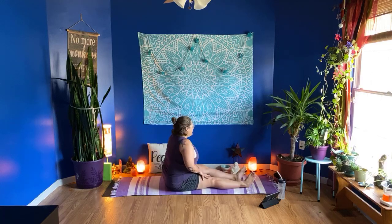Staff, Tadasana. Good, and just like in the beginning of our class, let's do a little hip walk, lifting our hips up, walking forward, kind of like a train, backwards. Just loosening our hips. We worked on them today. Maybe we built up some tension. Good, back to Tadasana, staff pose.